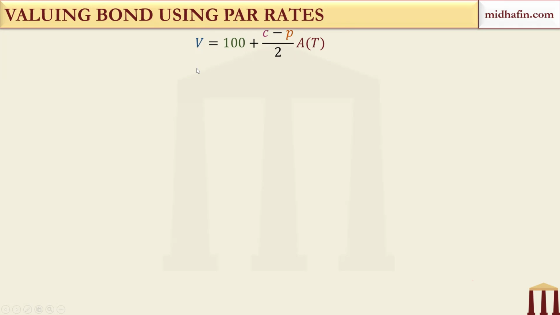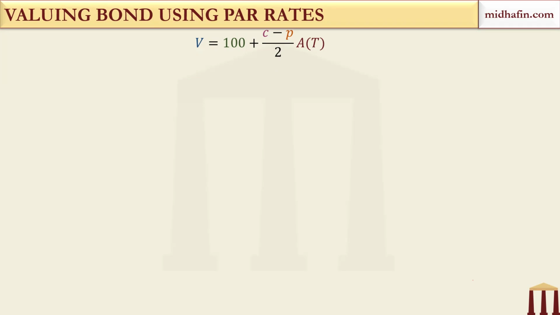Another takeaway from this formula is actually the relative comparison of the price. Like if coupon rate and par rate are slightly different, then how the price will fluctuate. That's the theory aspect of this formula, which is actually exploited in the examination, where they would say that it is given to you that right now the par rate is 6%. Today. They will also tell you that coupon rate is 4%.